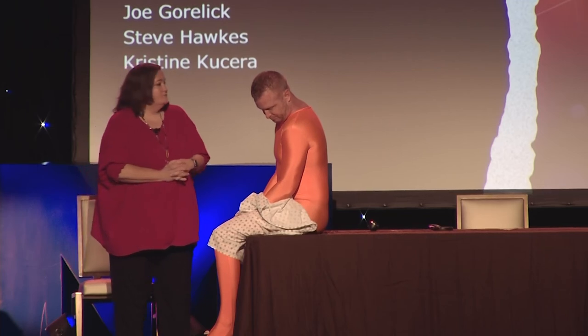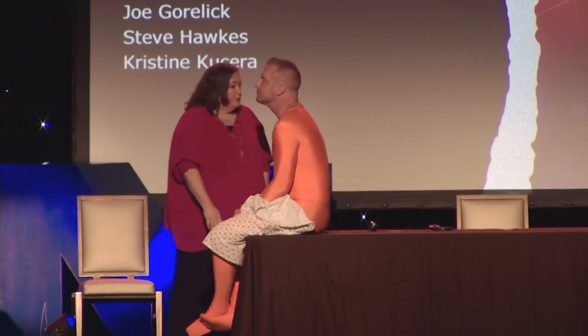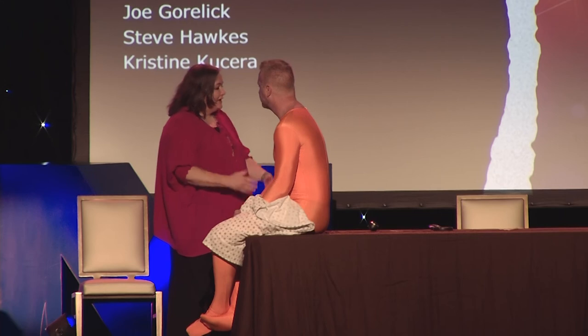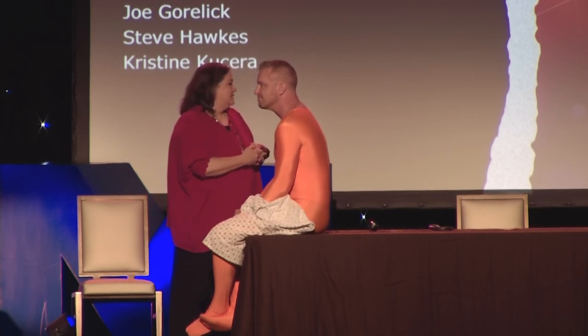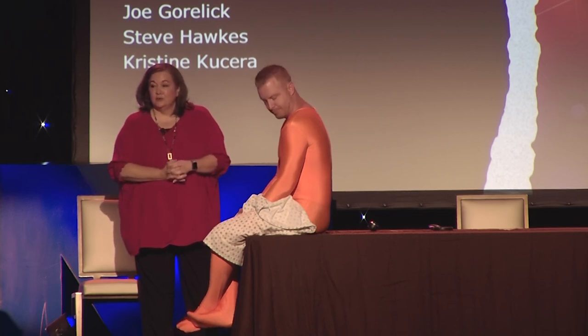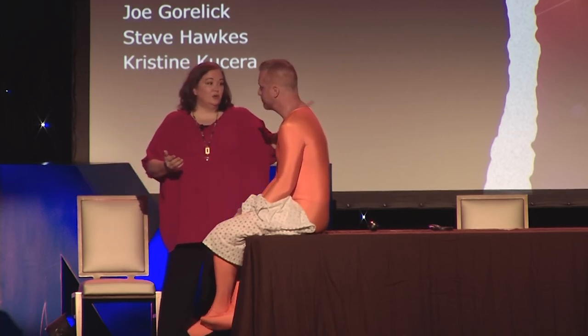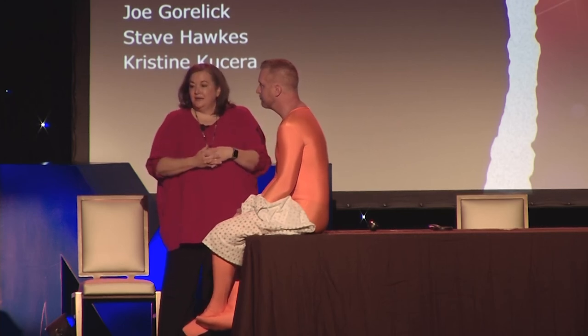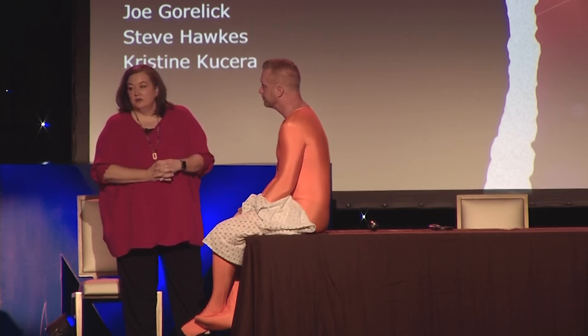What do you do when a patient can't lay on their stomach but you need a biopsy on their lower leg? I've gotten down on the floor or had them rest it on my leg. A lot of times they can lay on their side, so I'll do the biopsy that way. Many of our patients are elderly, coming in on oxygen or with COPD, so you have to be careful laying them down. Again, it's important to document what you can't examine, and why — wheelchair, refusal, or other reasons.